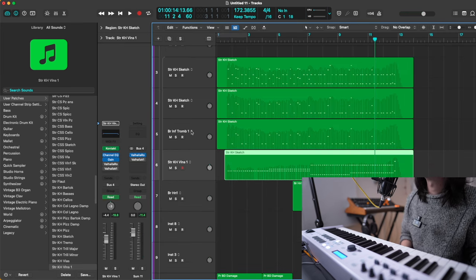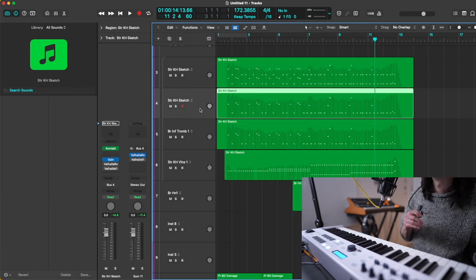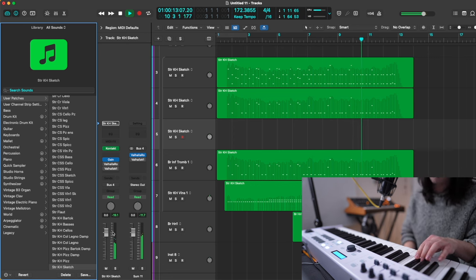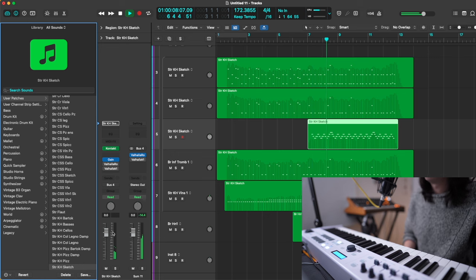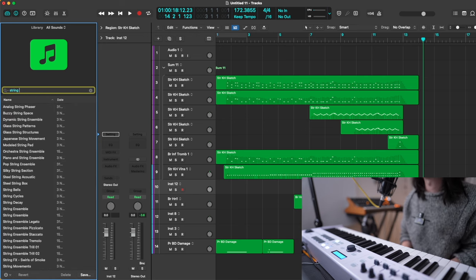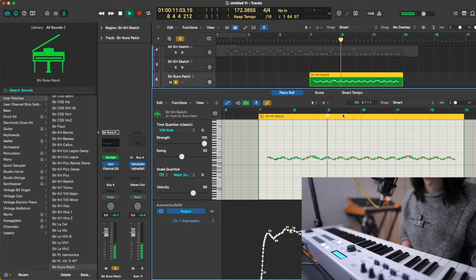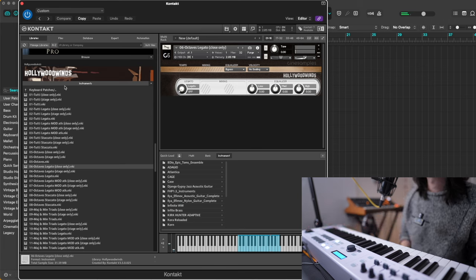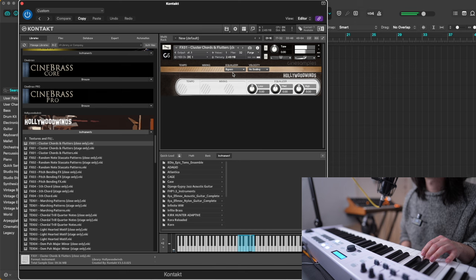Maybe some more strings at this point. Let's just get another sketch pad up. So I'm going to use that string runs patch, I think. Some high winds, some very high winds, in fact. I mean, that's fine, it's a bit polite. That's fairly close to what I was thinking.